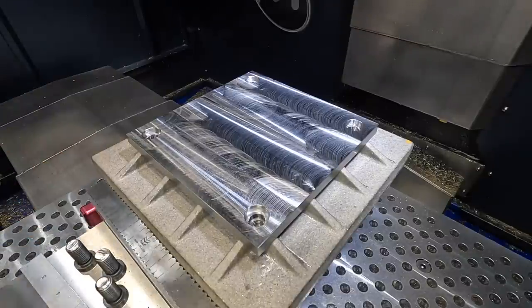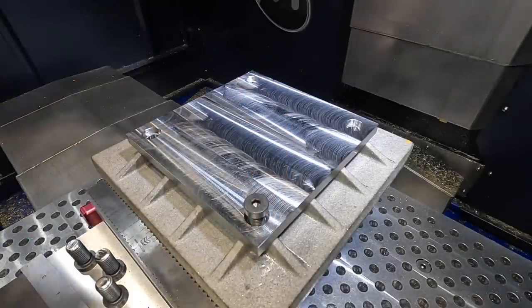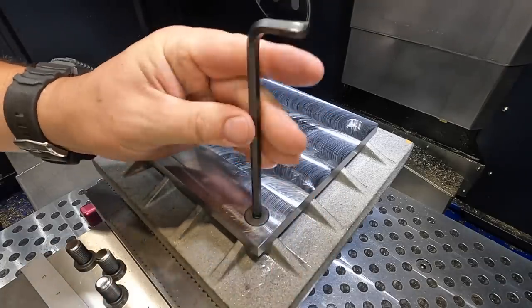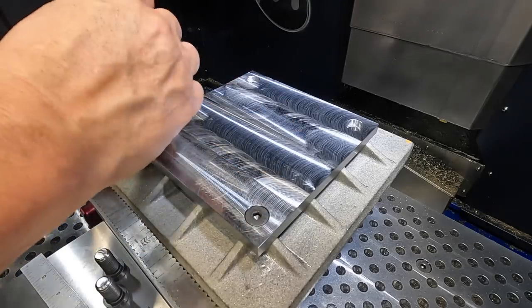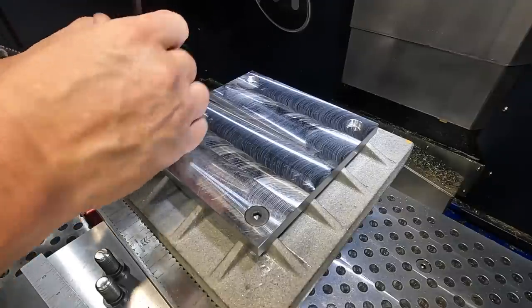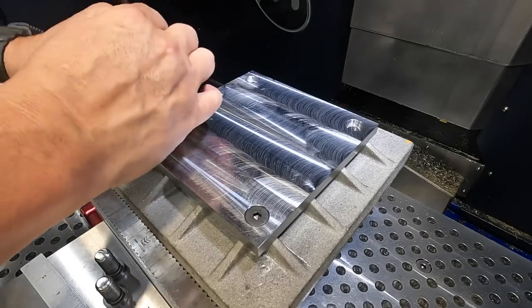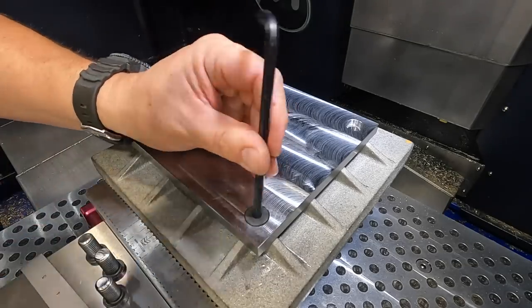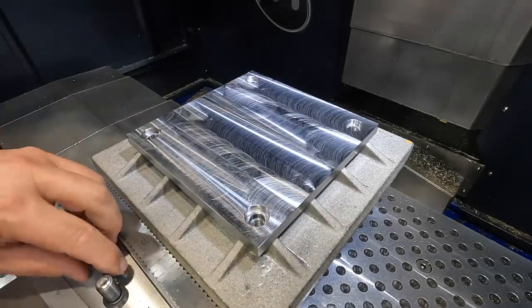Okay, we just want to verify that I cut them to the right length there. We just made them an inch long. That should be good. Yep, that's good. That's bottoming out onto the counterbore there, and they're all the same length. I'm not going to bolt it down, because we've got to change our setup here and get centered up on our steel plate before we set it down in there with it mounted to the cast iron.